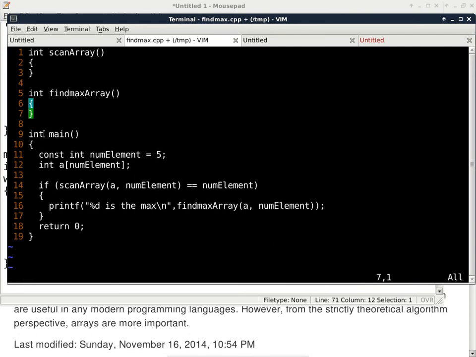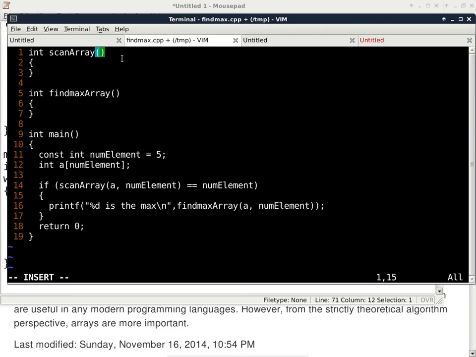All right, which will not compile, because we have to specify the types of the parameters of each subroutine that we are writing. And we have to make sure that the parameters will agree with how we use scan array on line 14.